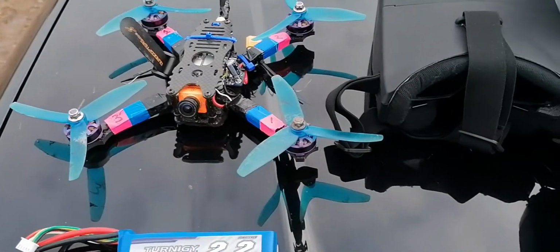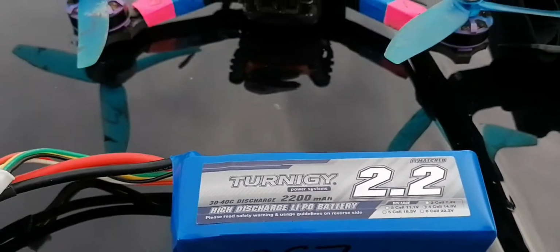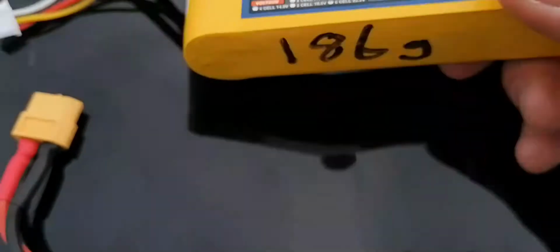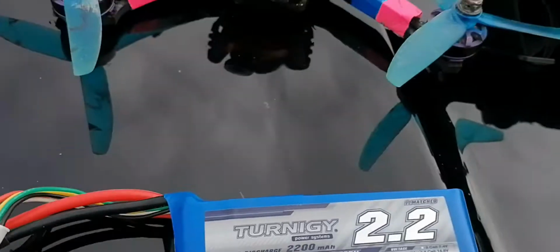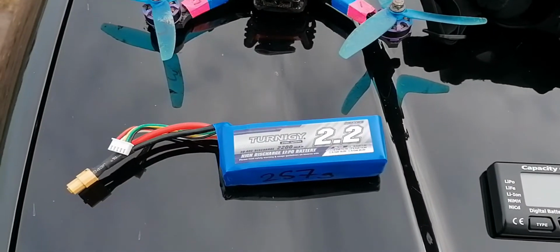Okay, third flight this morning is gonna be with this quite old Turnigy 2.2. It's a 4-cell battery and it weighs 257 grams, so it's considerably more than the last two. Flight one was 184 gram, flight two was 186 gram. Where are they? Here we go, 184, 186, and this one 257. So let's get it in the air and see how we get on with this one on a 3-minute flight.